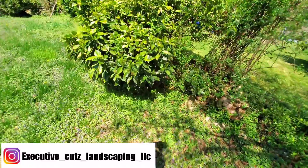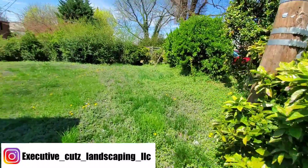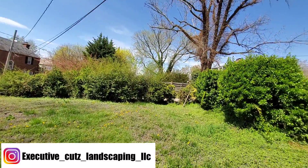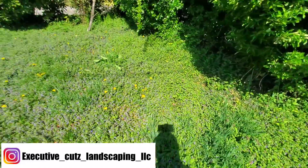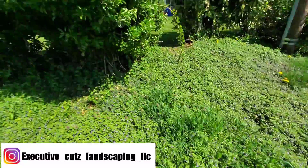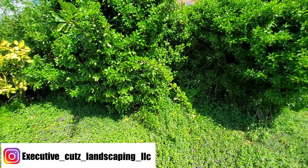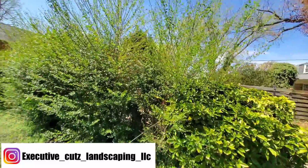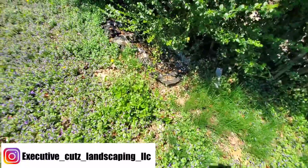I'm going to take my time and knock it down. There's a lot of bush work — these are shed bushes, so I only do the stuff on the outside. I'll pop up to take down the stuff at the top, but over here we just round these bushes up. There's a bunch of weeds, weeds, weeds — and weeds bring a lot of bumblebees, so I'm going to be dealing with bees today. But bumblebees don't sting — they'll irritate you and buzz at you, but they don't sting.